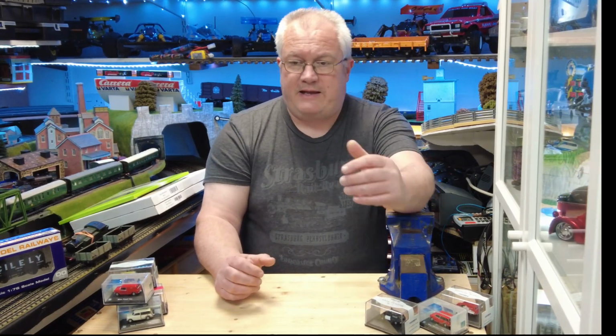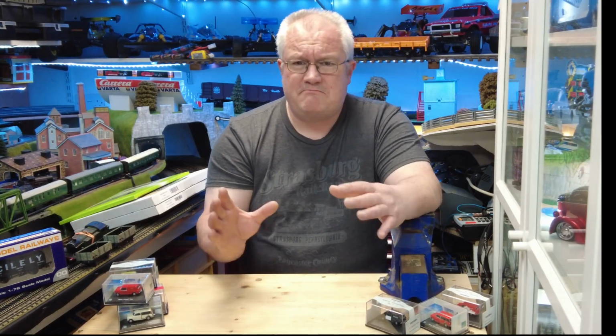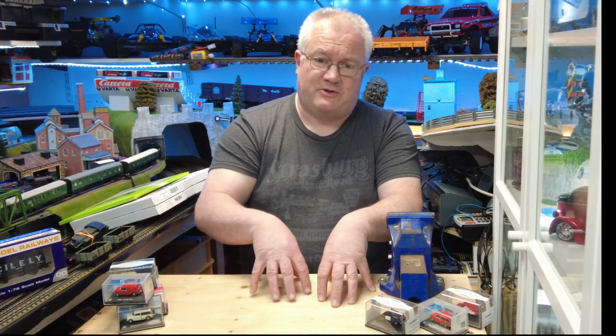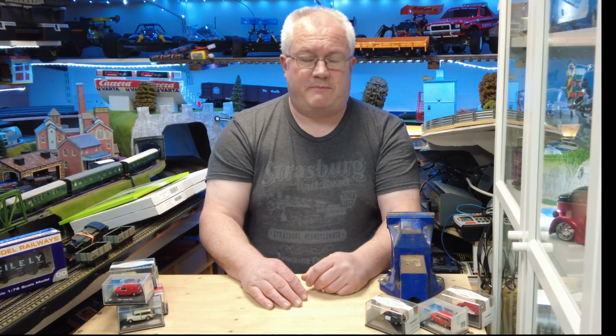But anyway, the quality of the layouts there was superb. There were some massive layouts. Again, I said it with the London Fair, how the hell do these people move these? I try to move one of my layouts into the dining room to use it. I've got a couple of portable layouts. I call them portable, but they're on 6x4 boards, and I've never managed to move one without breaking something. And the layouts they've got here are 20-30 feet long.